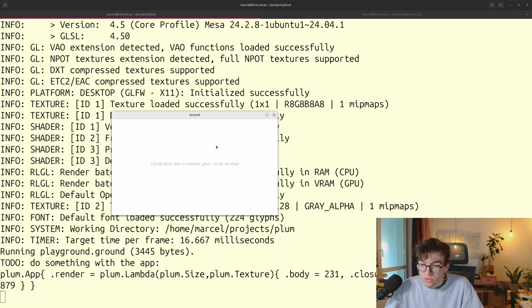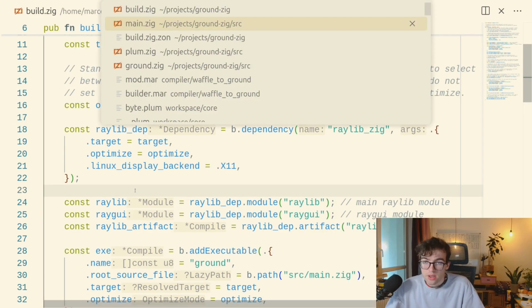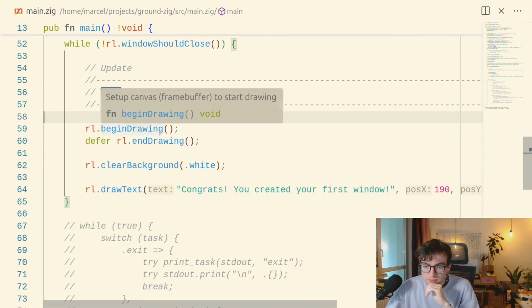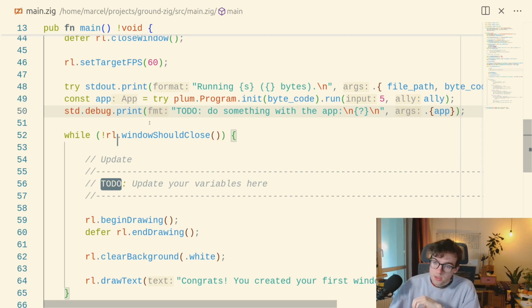Okay, so we can render stuff. That's cool. Then I think what we want to do is call the render function.